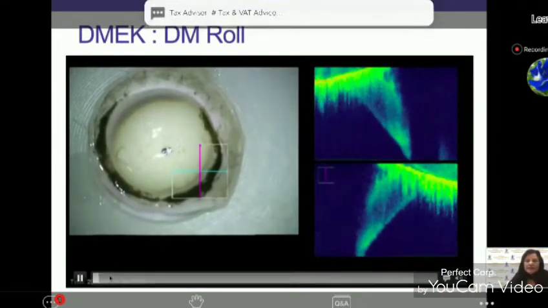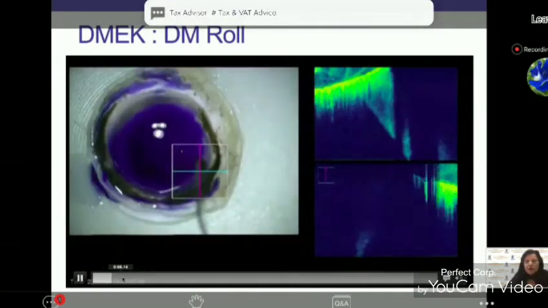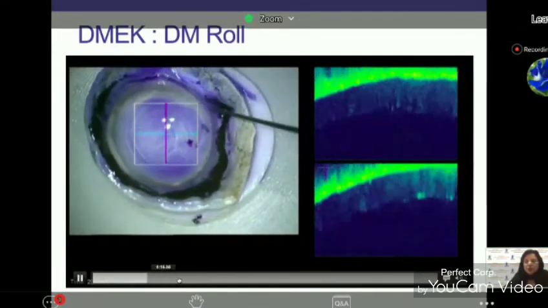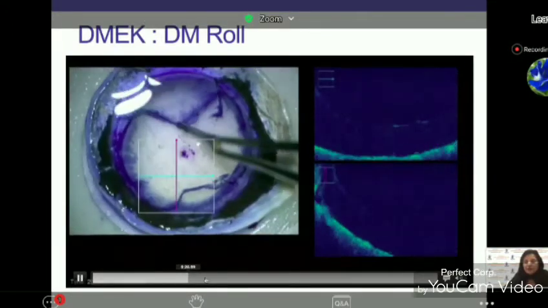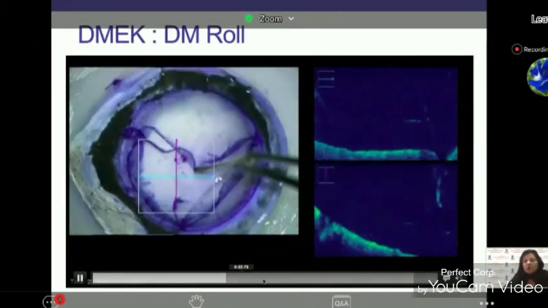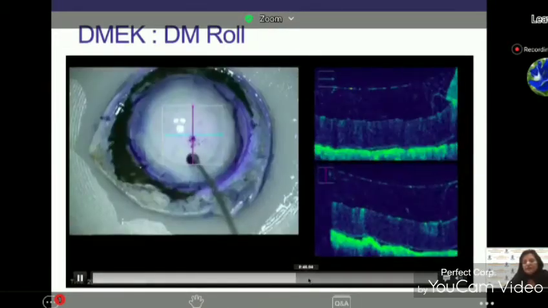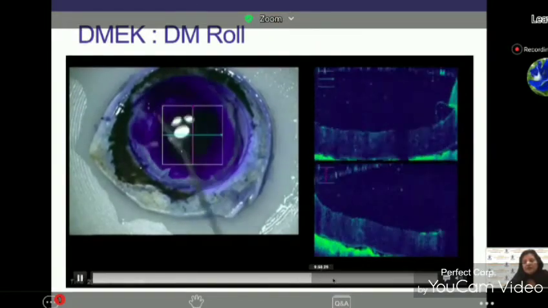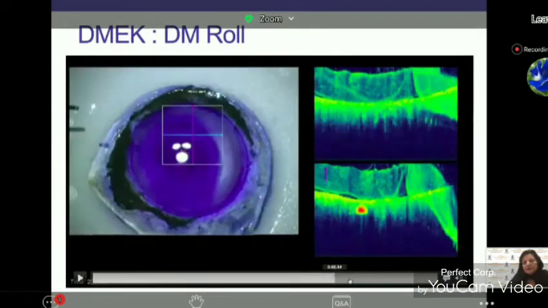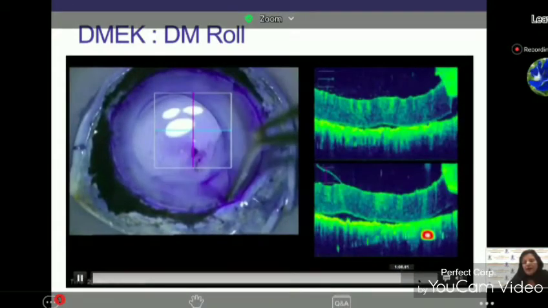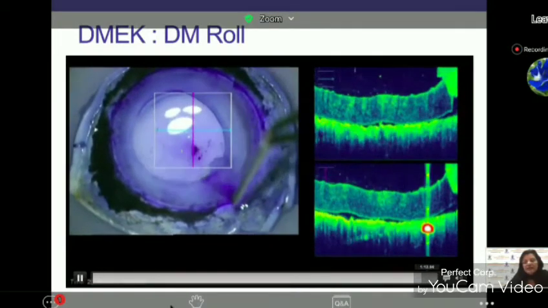And this is the last part of the video where you would like to do a DMEK triple. So a Descemet's membrane roll is being fashioned after staining it with trypan blue dye. This is the most physiological graft that one can imagine. 8 millimeters trepanation is done. The peripheral part of the Descemet's membrane is removed. The central part of the Descemet's membrane is then taken, and this is the healthy Descemet's membrane.